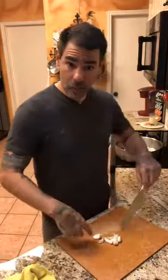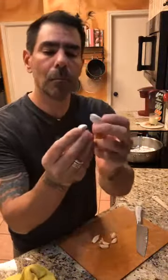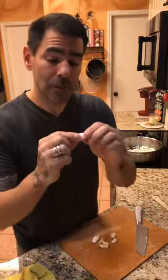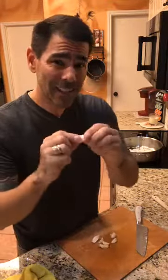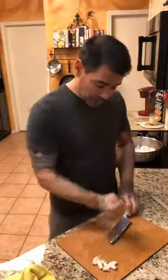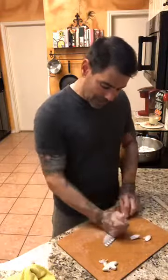So garlic, are you watching? Very easy. I like the big chip. Plump, juicy garlic. You know you got a good garlic if it's brittle. If it can bend, it's rubbery. No, you don't want to use it. Toss it away. But this is good garlic. What I'm doing, I'm just giving them a nice little smash.